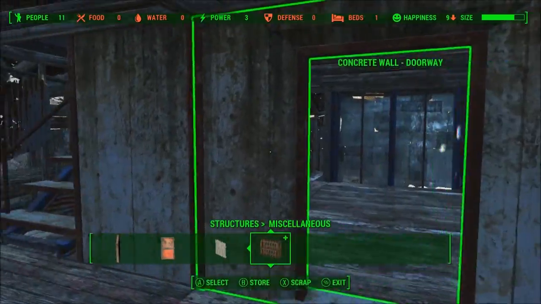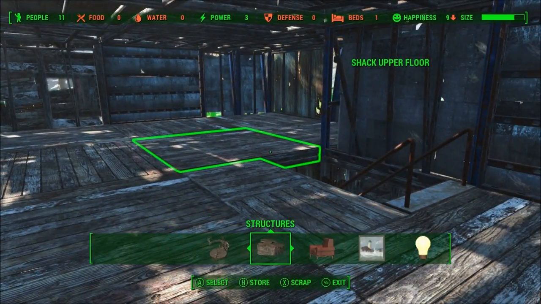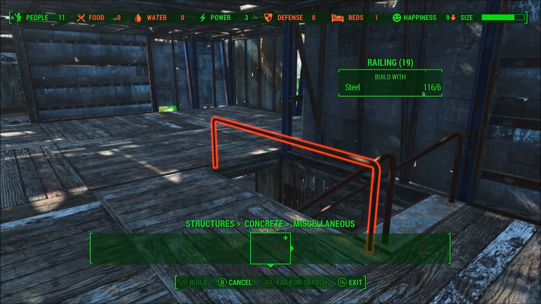Okay, and there we go. Rooms. I want to put more rooms up here later. Maybe. I don't know what I'm going to do up here, actually. Put in these railings.